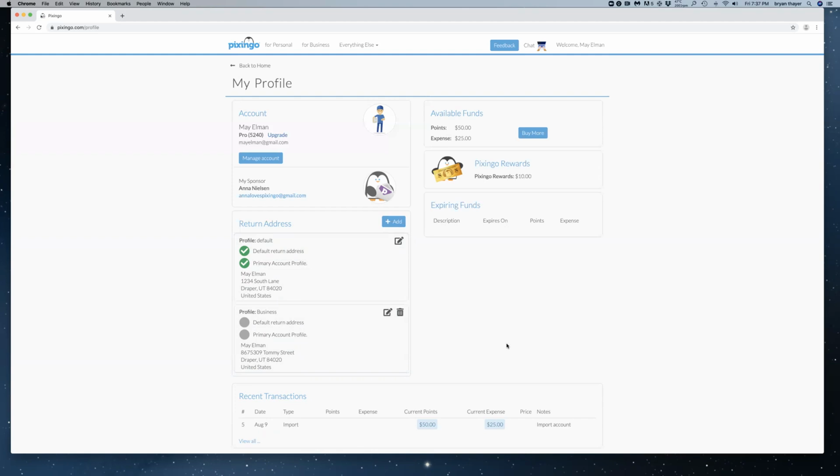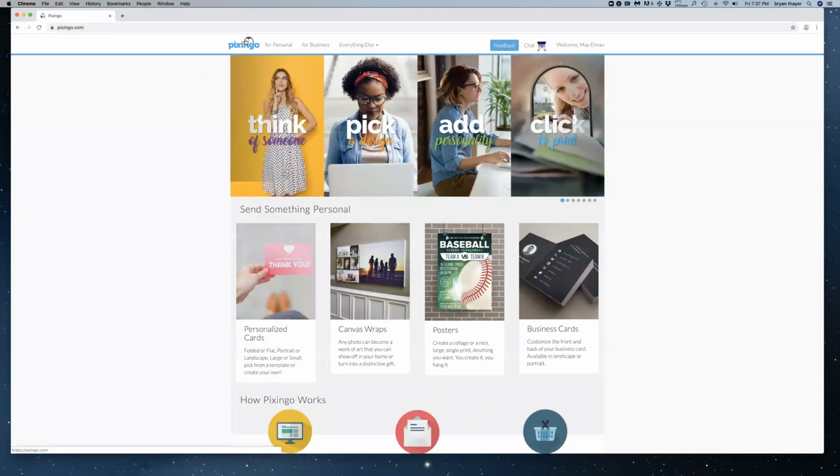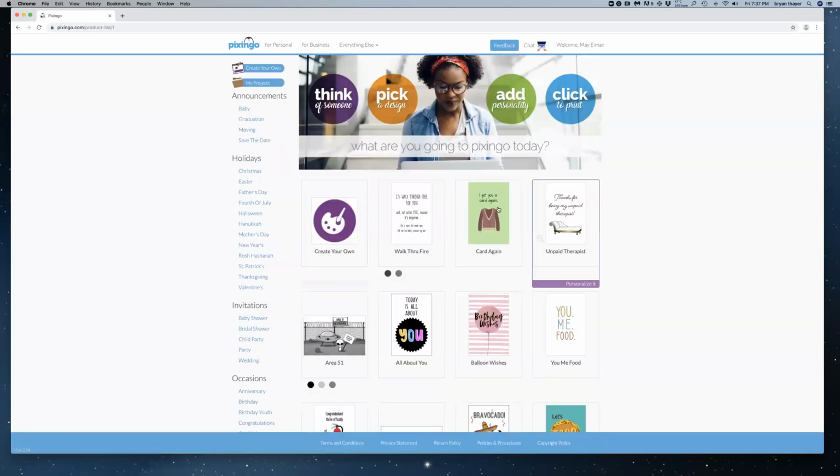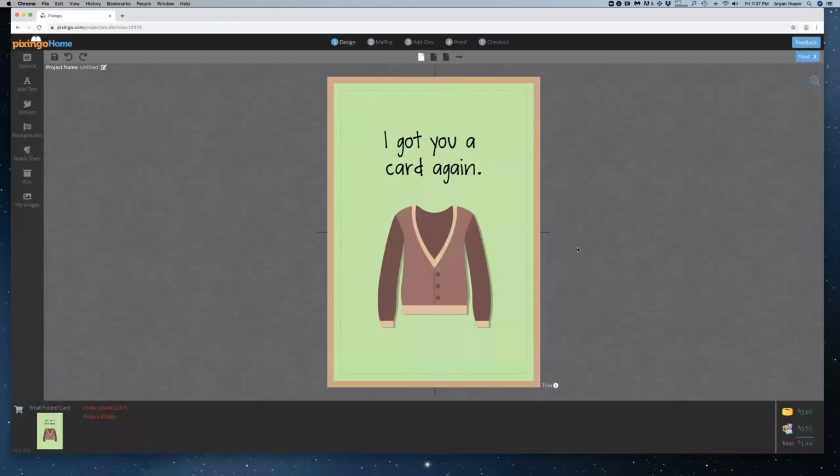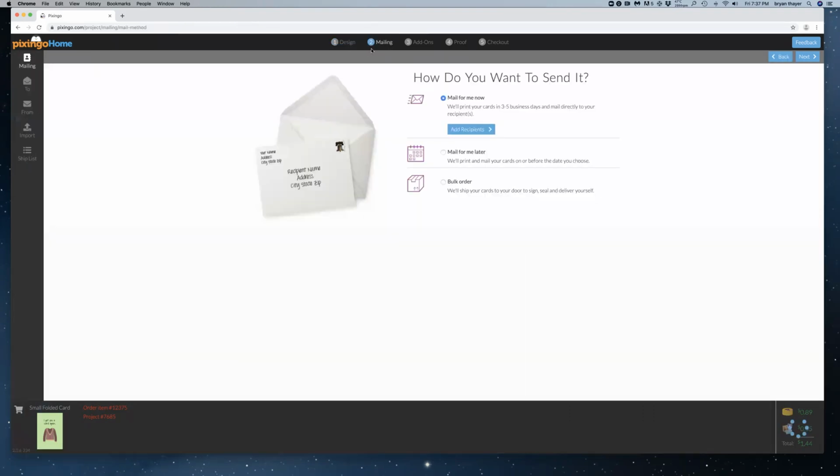Now let's go into the studio and kind of see how this whole thing plays out when you want to utilize it. Okay, so we'll go up to this corner right here to take me to the home page, and I'll just grab a card and go into the studio. All right, now that I'm in the studio, let's just pretend that I got this card all set up and everything's perfect. It's time to decide who to mail it to and all that good stuff. I'll go to the mailing right up here. And then I could choose recipients, but right over here, if you can follow my mouse, you can see this from icon. All right, this is where I can make a change.